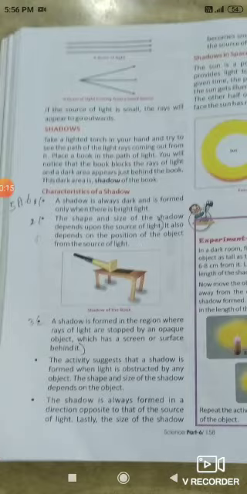Now you know shadow, when is shadow formed, when something comes in the path of light, when some opaque objects come in the path of light, then shadow is formed. Now what must be the characteristics of shadow?